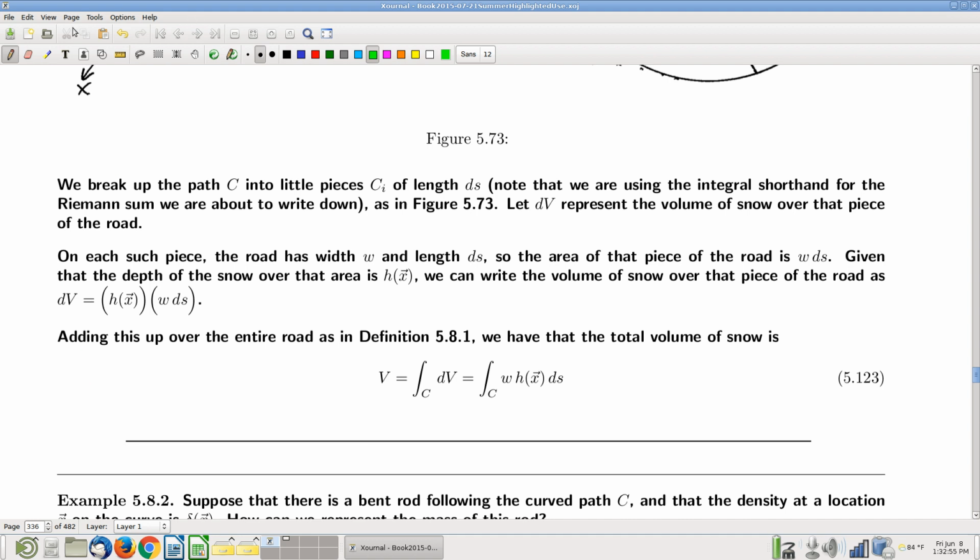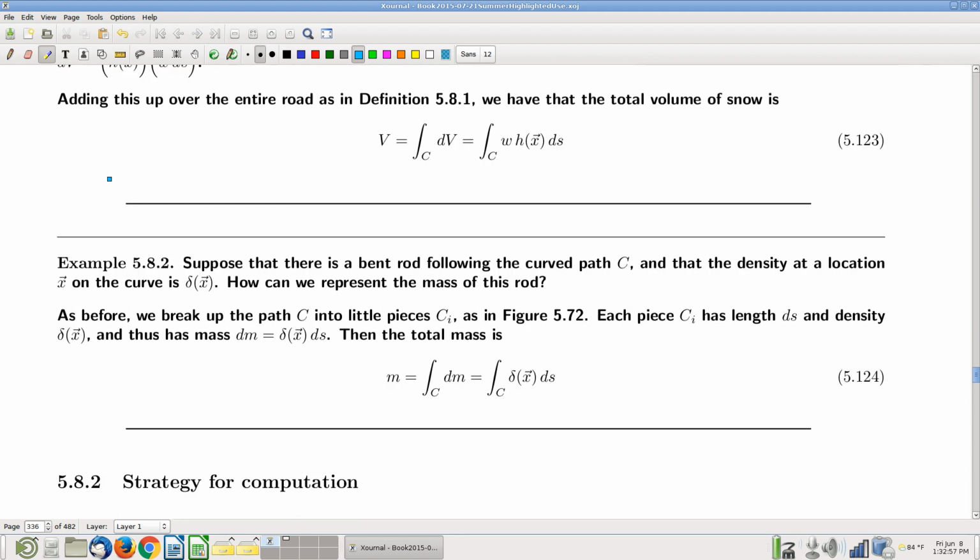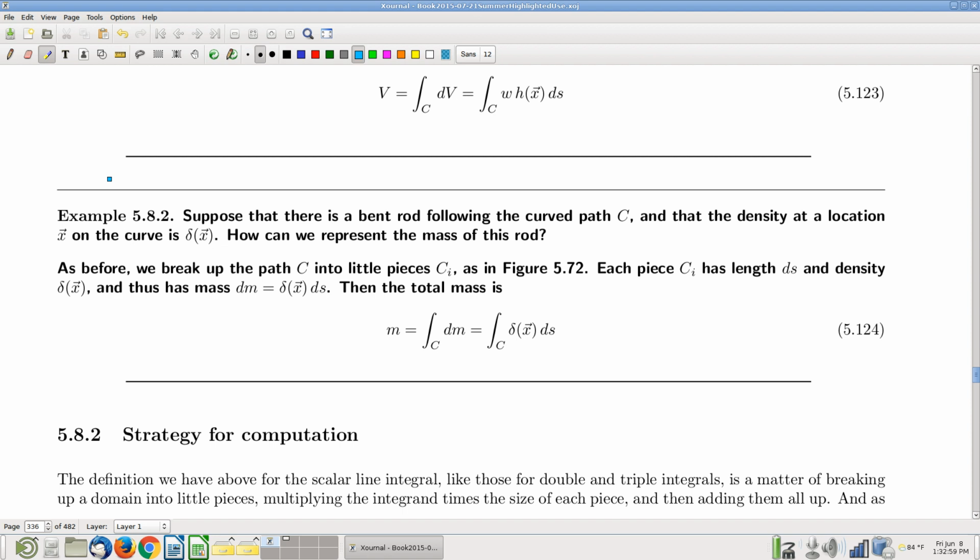Okay. All right, so now, how do we compute these things? Again, keep in mind we talked about this with double integrals and also with triple integrals. It's one thing to say, hey, I would like to look at a domain and chop it up into little pieces and therefore have a strategy for how to represent the answer to a hard problem with a Riemann sum. And that's great. But it's yet another thing entirely to be able to compute those things.